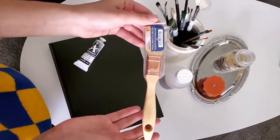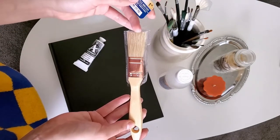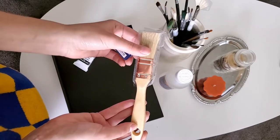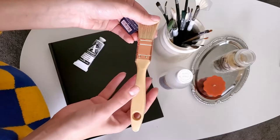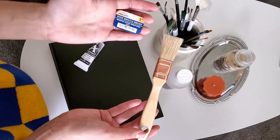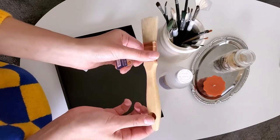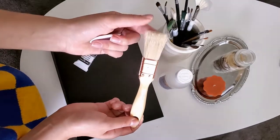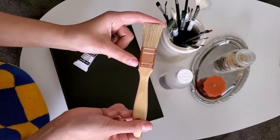Next brush I have is just basic. I don't think it is hog hair. I feel like it is plastic, but I didn't want to buy a super expensive big brush just because I use it for the background, not for the details. So I purchased this one. It was pretty cheap, and the brand is called Pro Art. Is it 1 inch? I guess it is 1 inch, and the quality is very nice. I like it. I have no complaints about it, and I think it will work great on my big canvases and help me paint backgrounds faster.